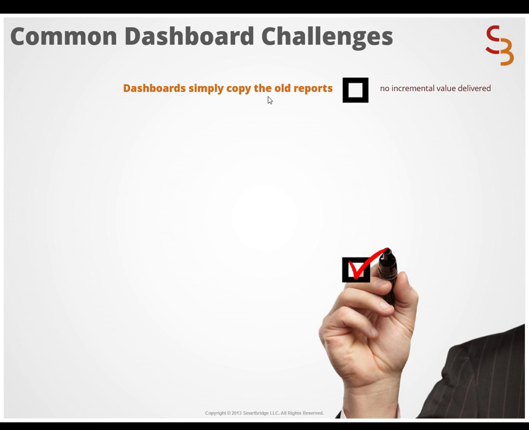So the first one: dashboards simply copy the old reports. If you take an existing grid report and you take it and 10 of its friends and put them on one dashboard, that really isn't doing dashboards justice, and you're really not doing your user justice. What we need to accomplish with a dashboarding project is to accelerate the time it takes to get from data to an action that's going to drive a business outcome. And if you're hoping to do that with the same information you've always been using, you're going to fall short.